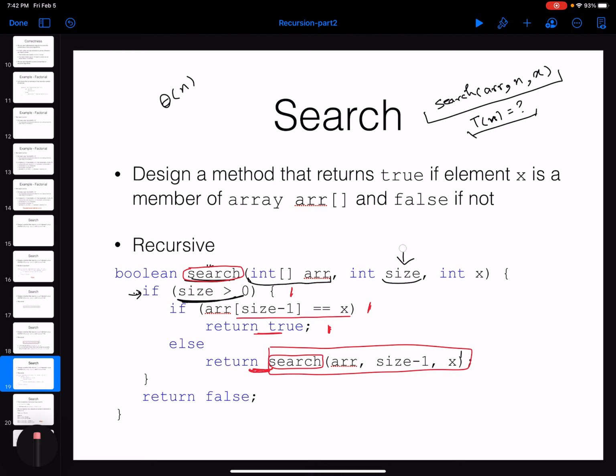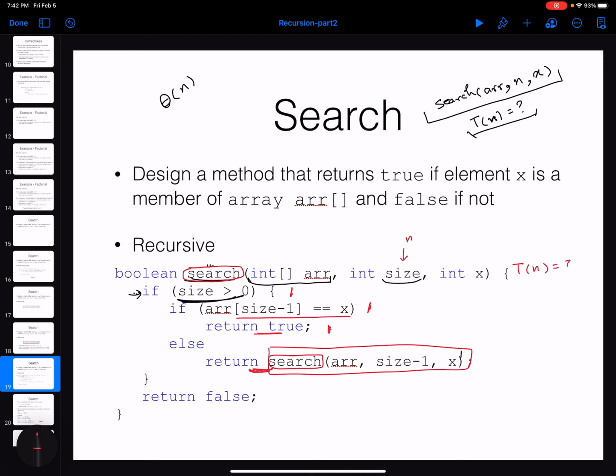But there is a difference here. The time that would exist, so just assume that the size is going to be n, right? The size is going to be n. So if I assume that the time that would take for searching with size n is going to be t of n, this is something that I'm looking for, okay?